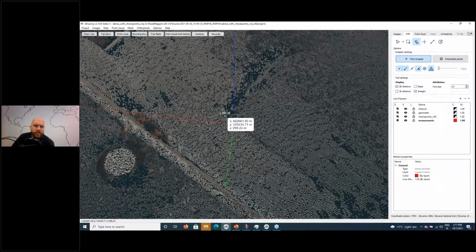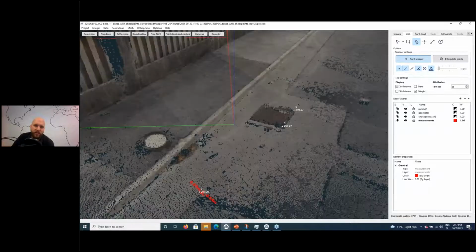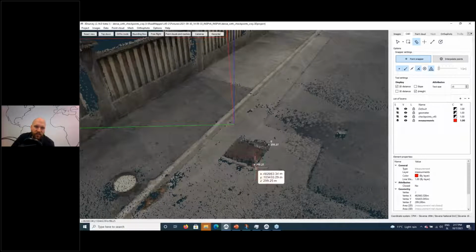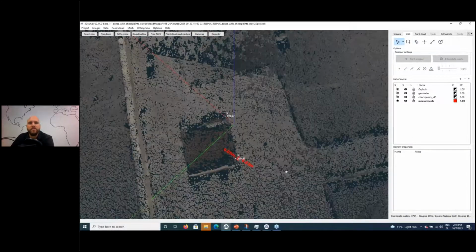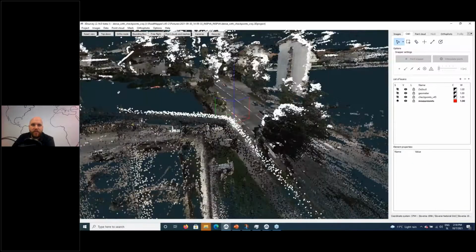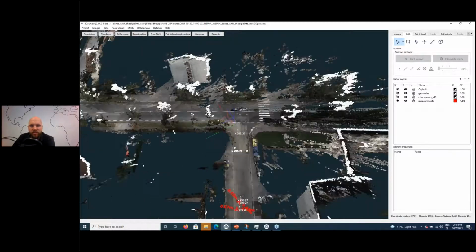Hard to say exactly where I measured it with the GPS. Probably it was a little more to this direction. But again, we see we have about 5 centimeter accuracy, around 4 to 5 in the vertical direction and a few centimeters in the horizontal one. So it's like that. It's not that bad. It's sort of okay. It would be interesting if we could get to even better accuracy, but this already is something.